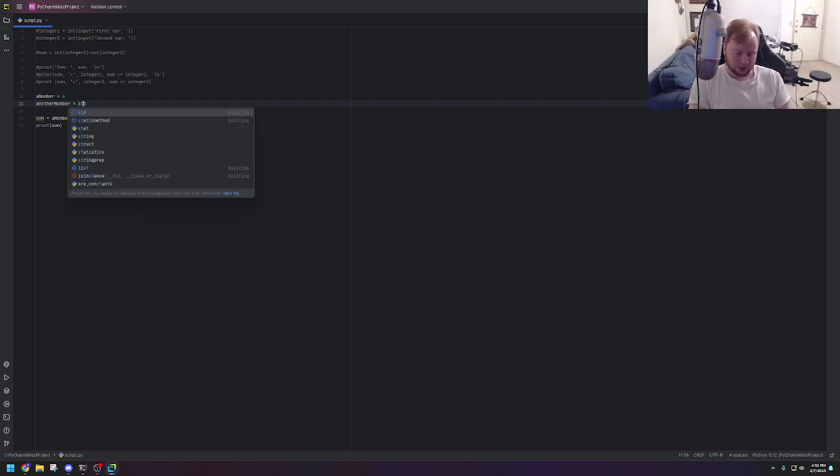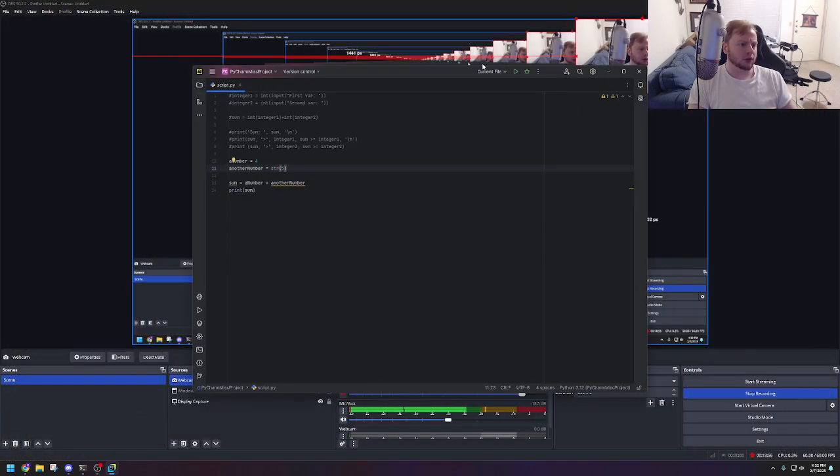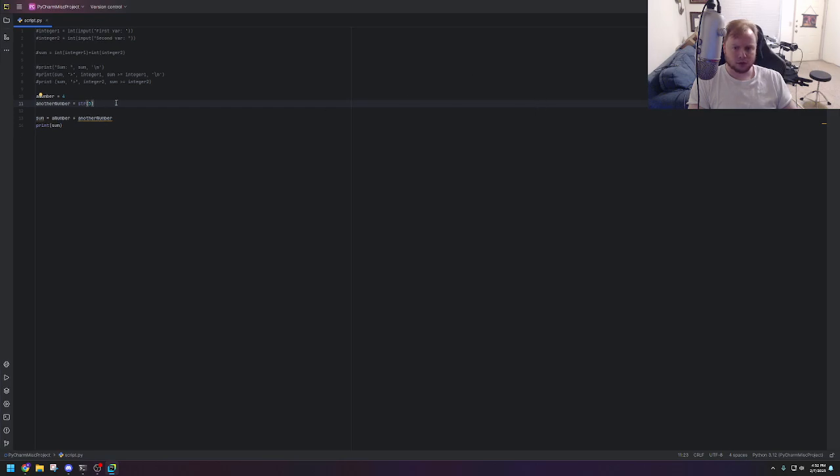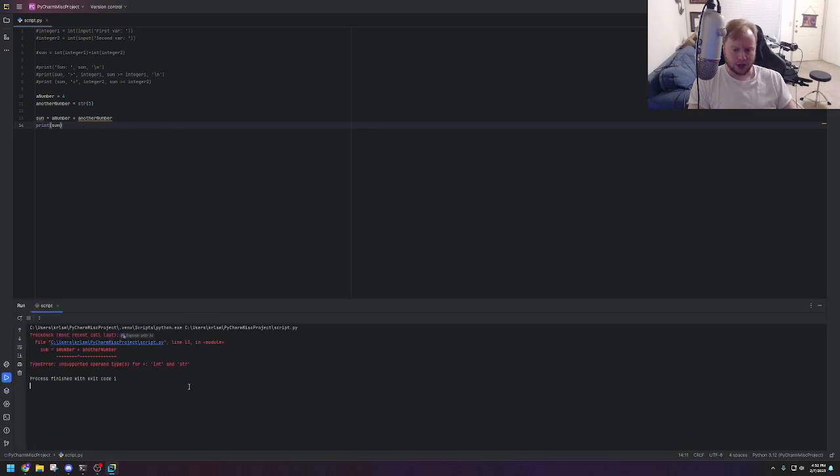If I cast this value as a string, is it going to throw a type error, or is it just going to do this addition? Let's see. So if I run this, look there, unsupported type. So this gives us a little peek behind the curtain.